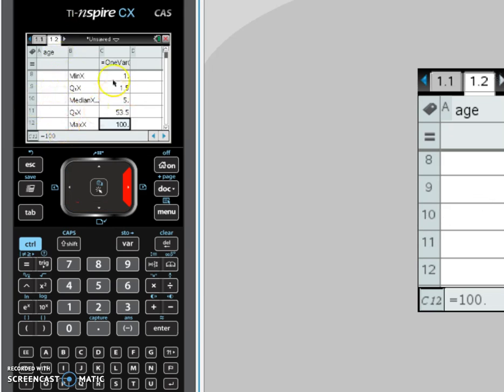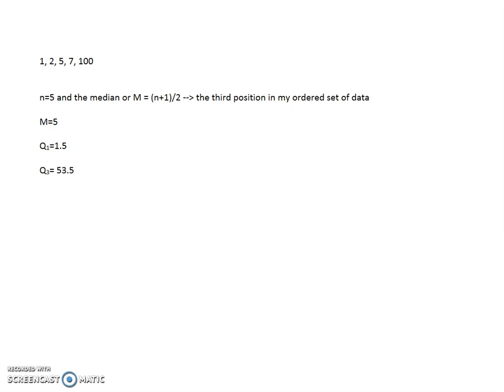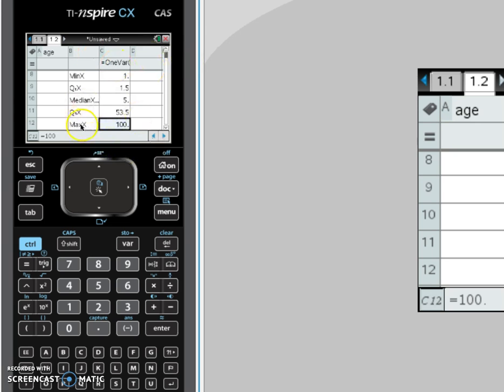So that one's just given us the 5-number summary straight away. So the 5-number summary is minimum value, Q1, median value, Q3, and max value.